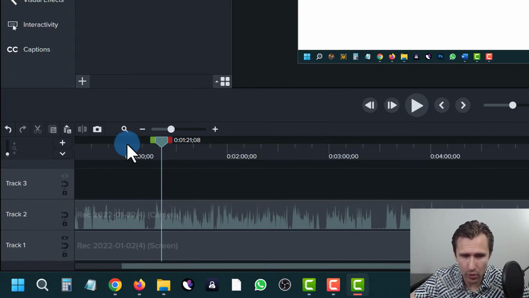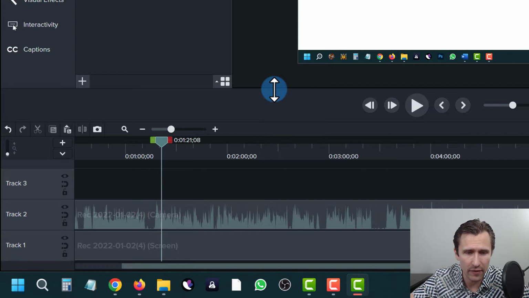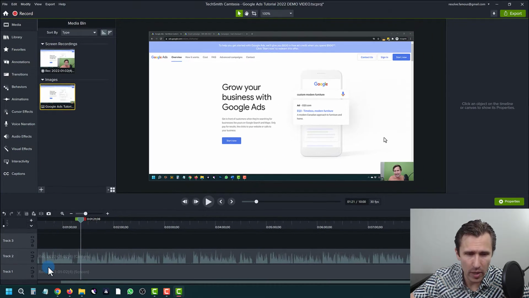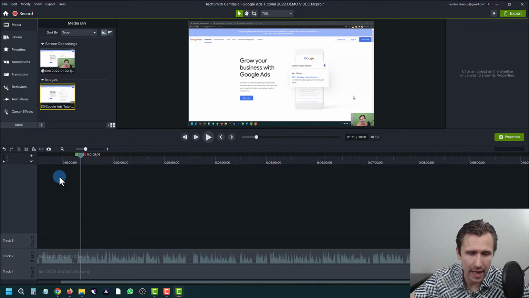Let's go through a few other settings before we actually go in and start editing the video and showing you some of the features you have there. So let's suppose you have a lot more tracks and you feel squished, and you feel like you have to scroll up a lot to see all the tracks. What you can do is simply move this up like that. And now, boom, you see all these tracks right here.